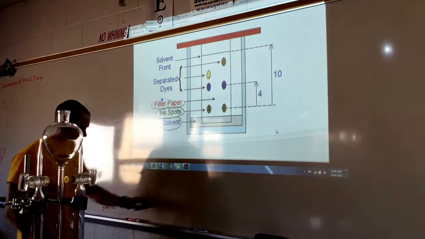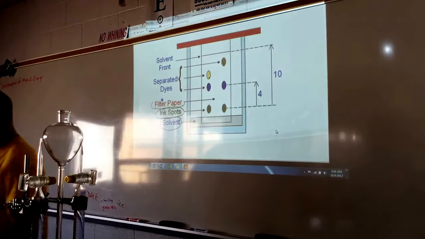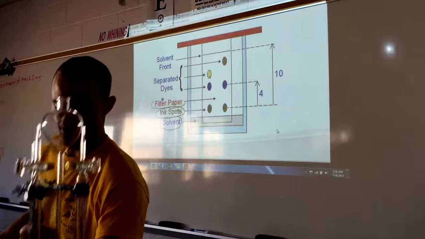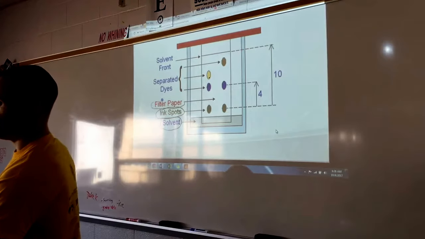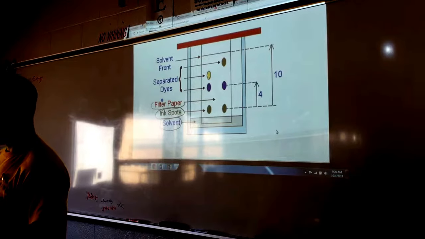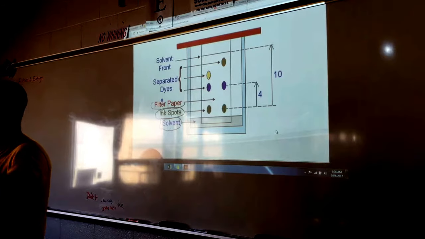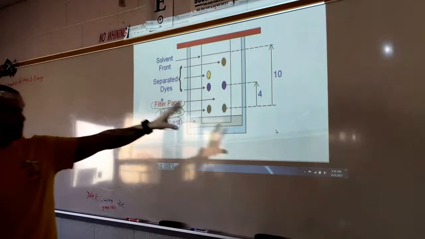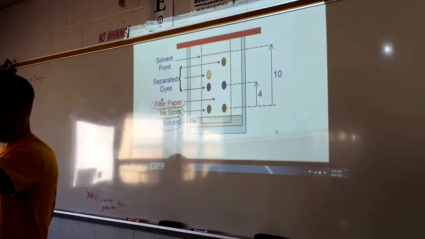Okay. Next, I was going to show you an image, but I'll just show you this. This is another way to separate a compound. I'm going to put water in here. This is another separation technique, sorry, but not for mixtures. I know we're talking about mixtures. This is how we separate a compound.